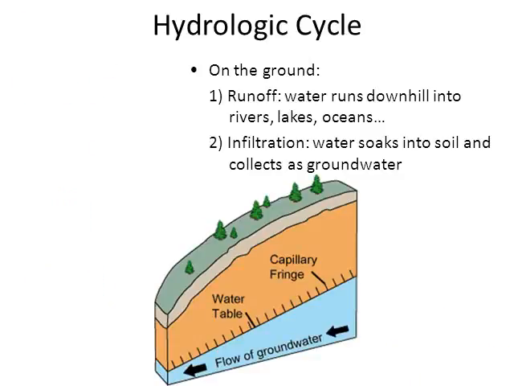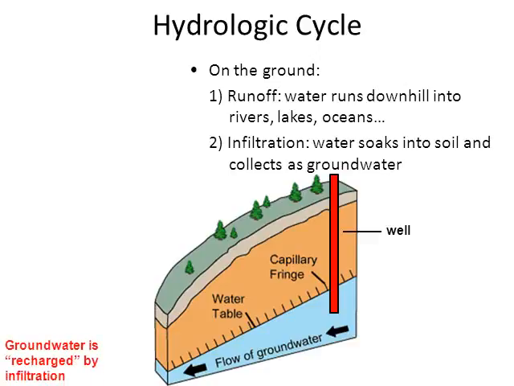When we look at this picture here, we can see kind of a cutaway of the surface of the earth, and then underneath the surface we see the flow of groundwater. Well, what we often do is we'll drill wells down into the groundwater supply, and that will supply drinking water and cleaning water and bathing water. Well, you might wonder, if we drill down and make wells, won't we run out of groundwater? Well, the reason why we don't run out of groundwater is because of infiltration. When water soaks into the ground, infiltration will replenish or recharge the groundwater supply.